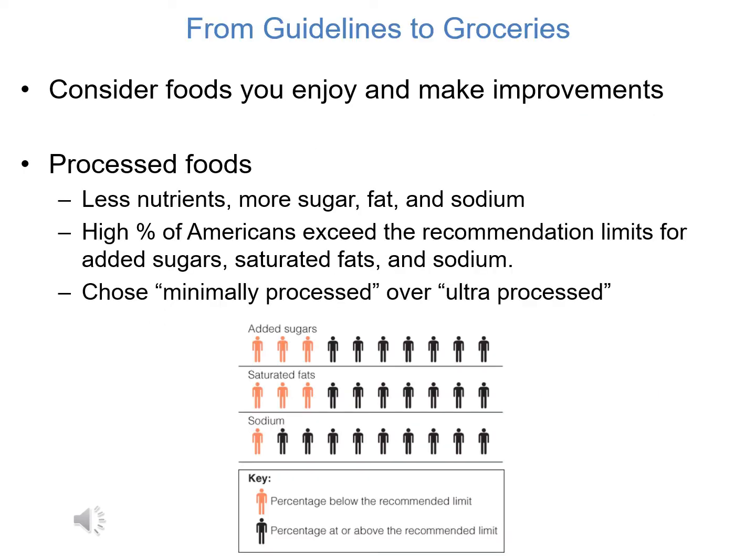After looking at the diet planning principles and the food pattern guidelines, where do we go now? Or how do we start towards a healthier eating trend? Well, the first thing you want to do is consider the foods you enjoy and make improvements from there. Consider if you're somebody who might be including red meat several times a week. Suppose you're having red meat, say, 4 or 5 times a week. What can you do? Well, consider substituting other sources of leaner protein, maybe plant-based protein, 1 or 2 of those days.